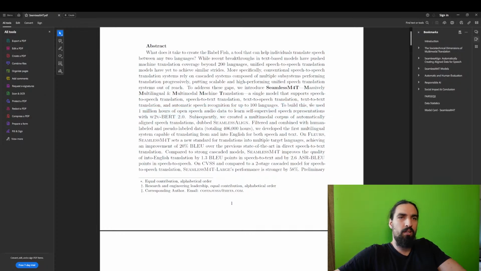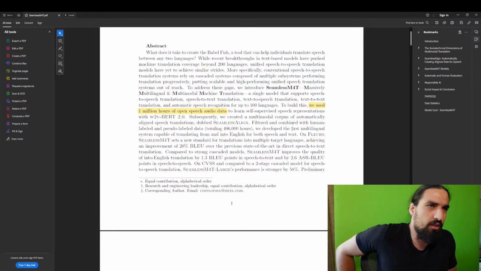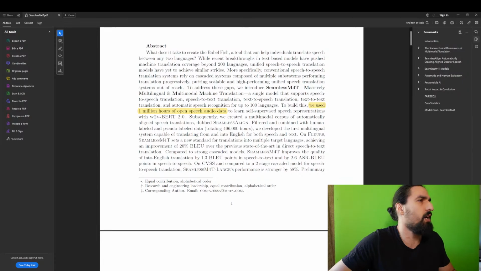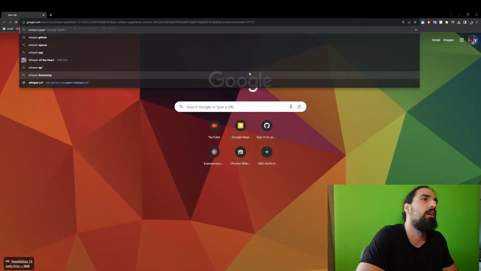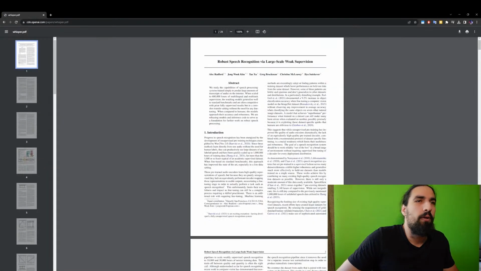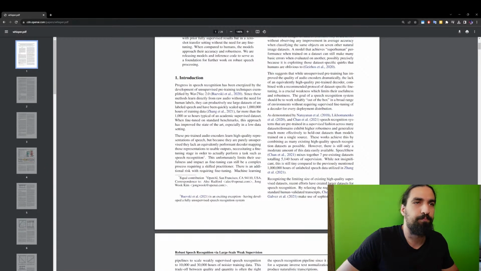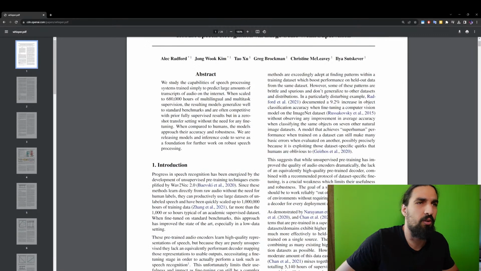So they used 1 million, this is important, they used 1 million hours of open speech audio data. That's a lot of data. I think that Whisper even used maybe 400,000. Let's quickly check that. Let's make this a bit more interactive. So like Whisper paper, if we open up the paper here, let's see whether they mentioned, okay, so they say when scaled to 680,000 hours of multilingual and multitask supervision, the model generalizes well.